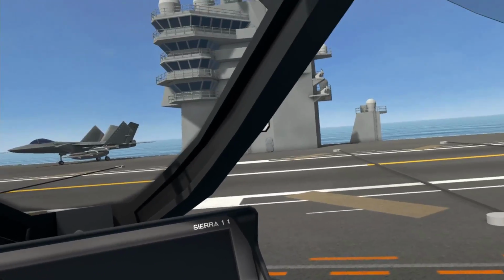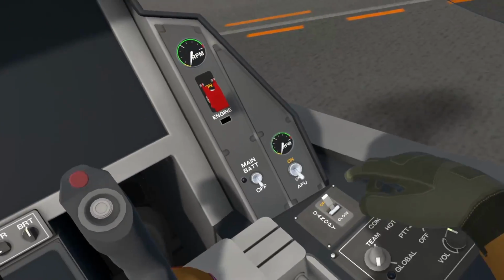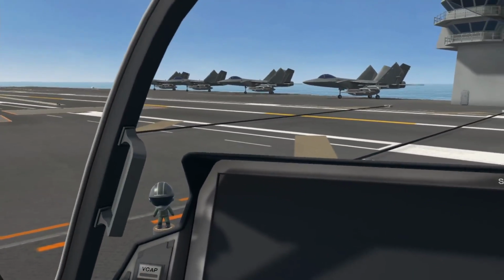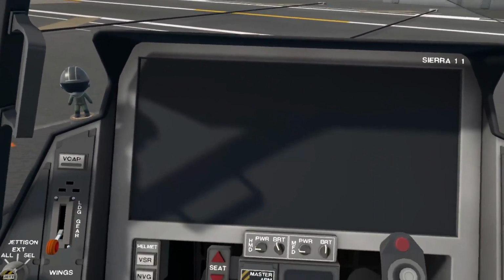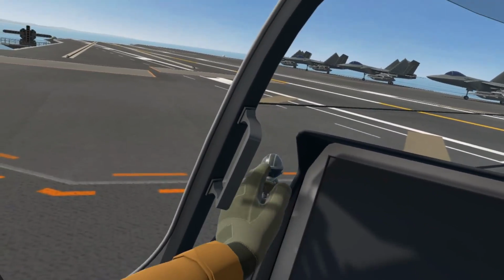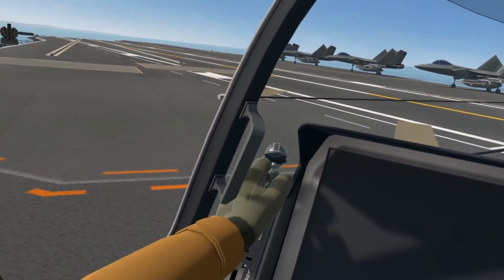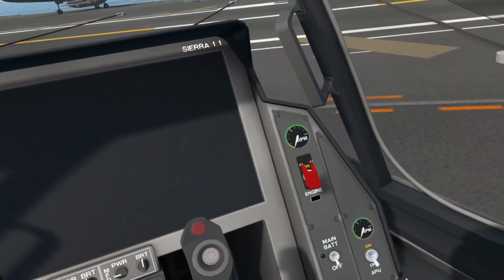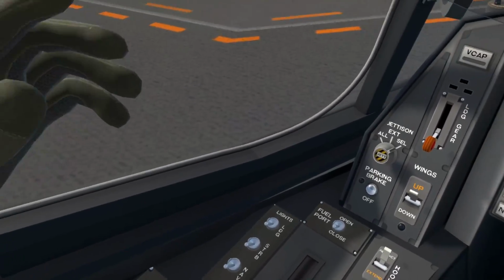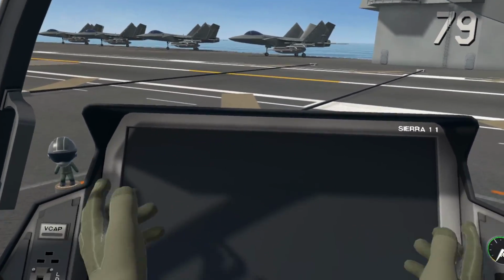So this is the F-45's cockpit. First of all, I'm gonna close the canopy because it's really loud. That's much better. So this is the cockpit of the F-45. Here's our small bobblehead. It's so small. It looks quite similar. It has this big display in front of us.